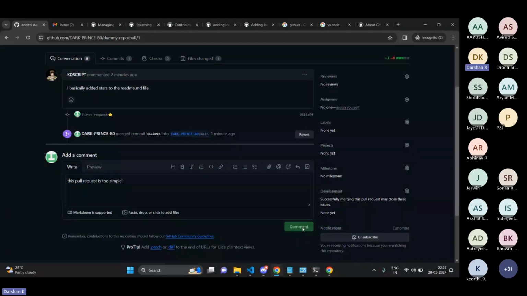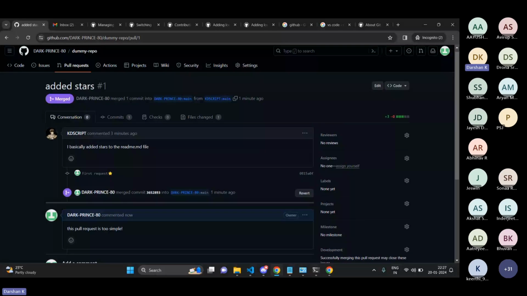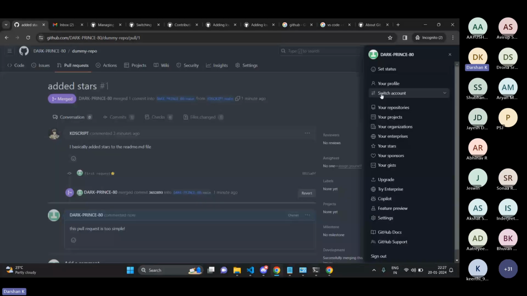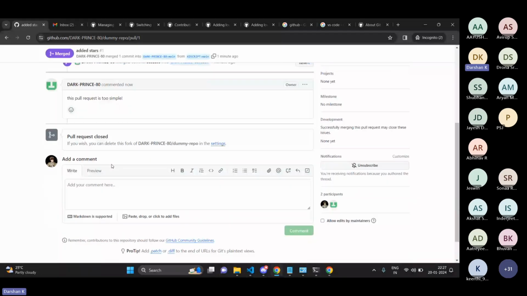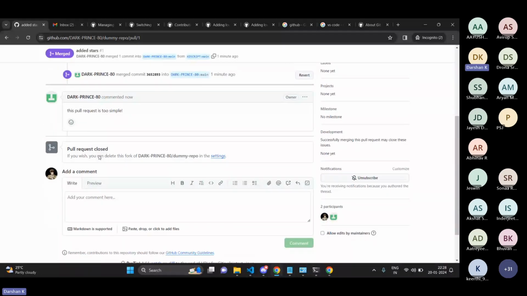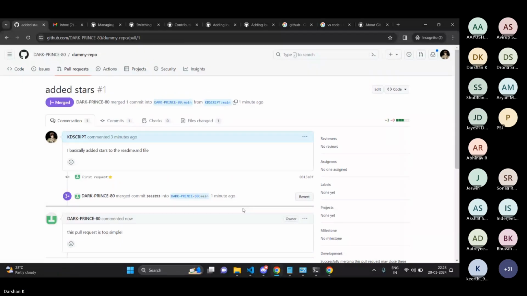So I can put a comment here, and then I can go and check that, okay, he has commented like that, and this pull request is closed. So this is exactly how you make changes in your projects. This is how contributions in GitHub work.